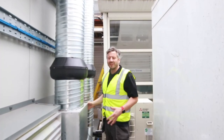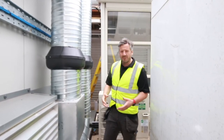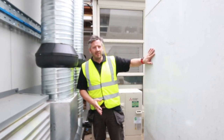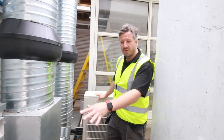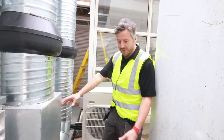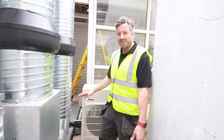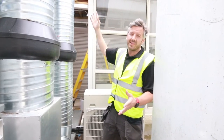When people are extracting from flammable storage units like this, they often just kick the vapor out straight into the area behind the store. Now in this case, we've got a generator already existing on the site here. We've got our AC unit right next to the store. So it's important that the vapors aren't just kicked out into this area here where there might be hazards such as these or drainage areas, but instead are taken up to a high velocity cowl, dispersed into the atmosphere safely.